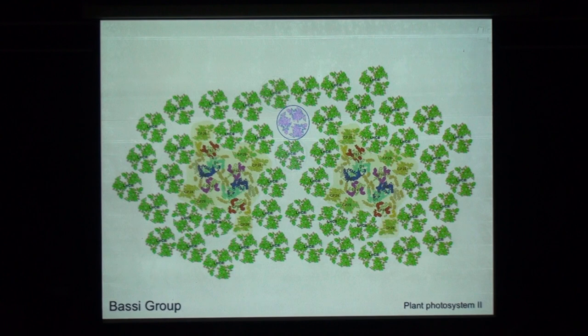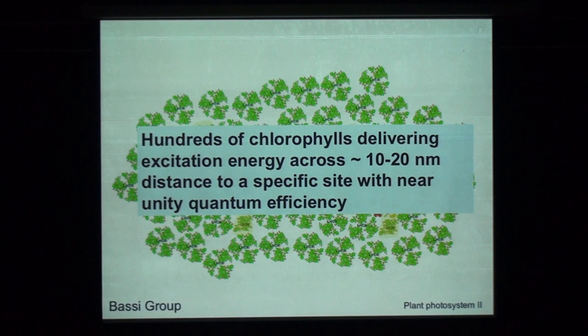So a complex in the antenna might absorb sunlight and transfer that energy to a reaction center to perform photosynthesis. And that energy sometimes might transfer to another reaction center. Okay. And again, performs photosynthesis. And I think what's key or what's remarkable here is that in the PS2 supercomplex, there are hundreds, 200 to 300 chlorophylls. And those chlorophylls, bound by those photosynthetic light-harvesting complexes, are able to cooperate and deliver excitation energy across 10 to 20 nanometers, quite long range microscopically, to a specific site with near unity quantum efficiency. And we want to know why, how is that possible, or is that something we can learn and apply to artificial energy materials.